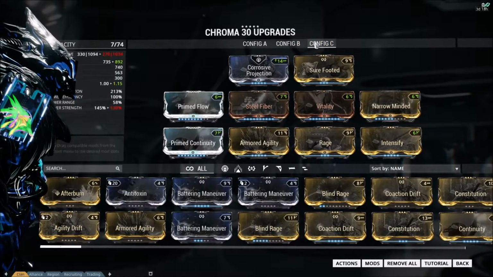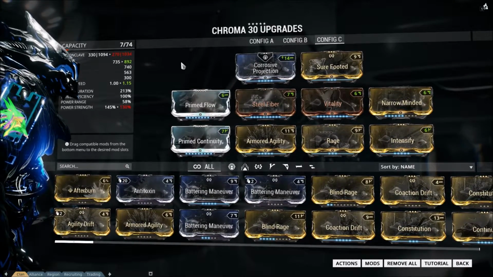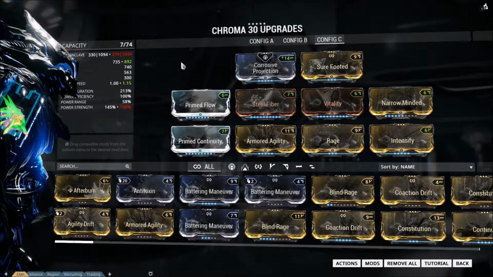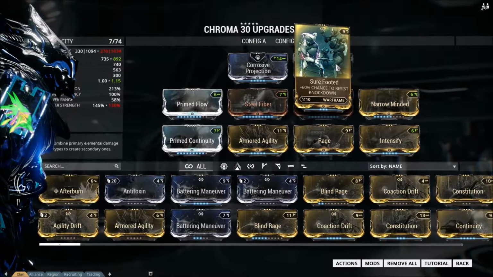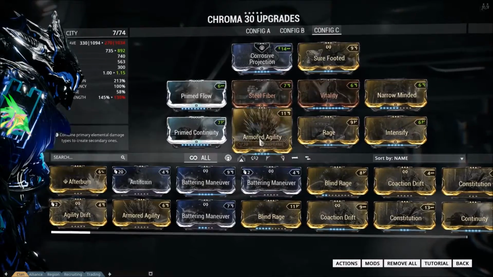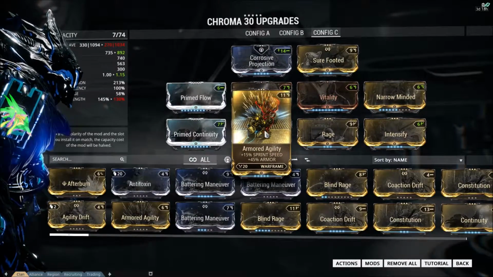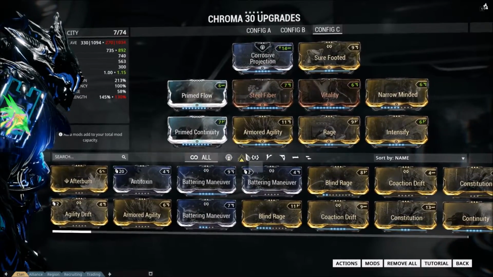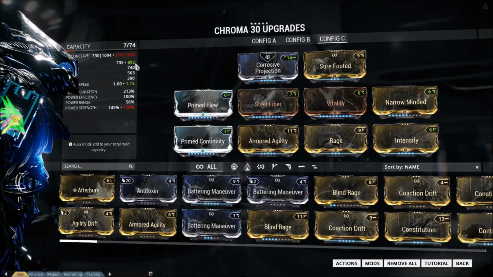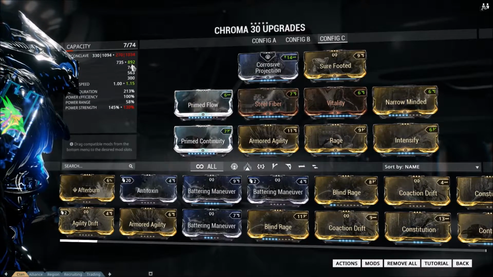And then we'll go on to config C, and we're back to full tank with a bit more mobility this time. So we've gone corrosive projection, we've kept sure-footed in there, but this time instead of streamlined, we've subbed that out for armored agility. This will increase your tankiness even more. We take out quick thinking because we're going to literally put faith in the armor. Again, give it a go, see how it plays.